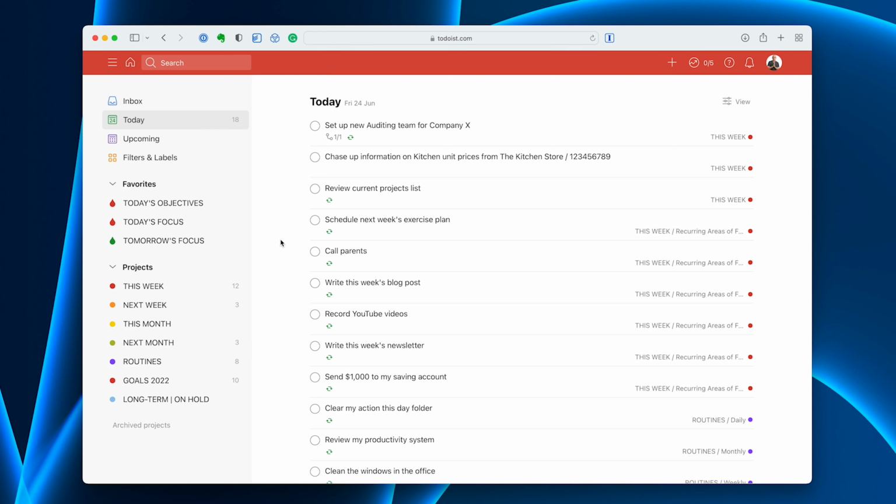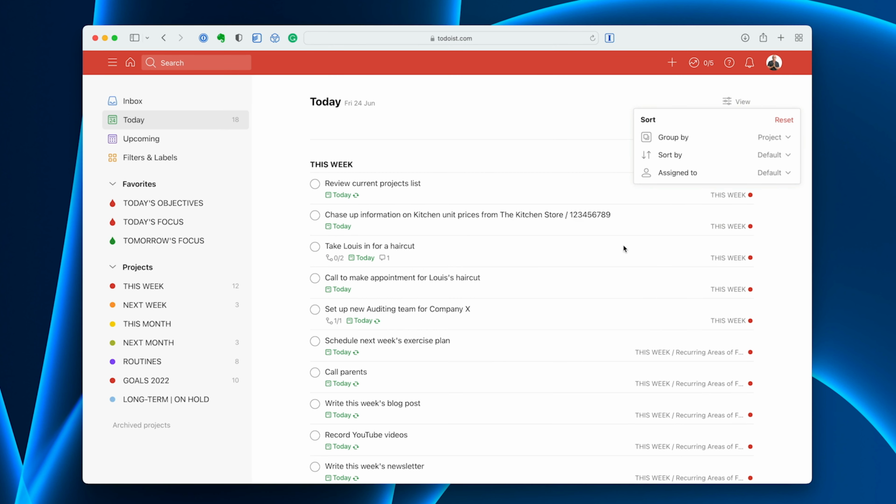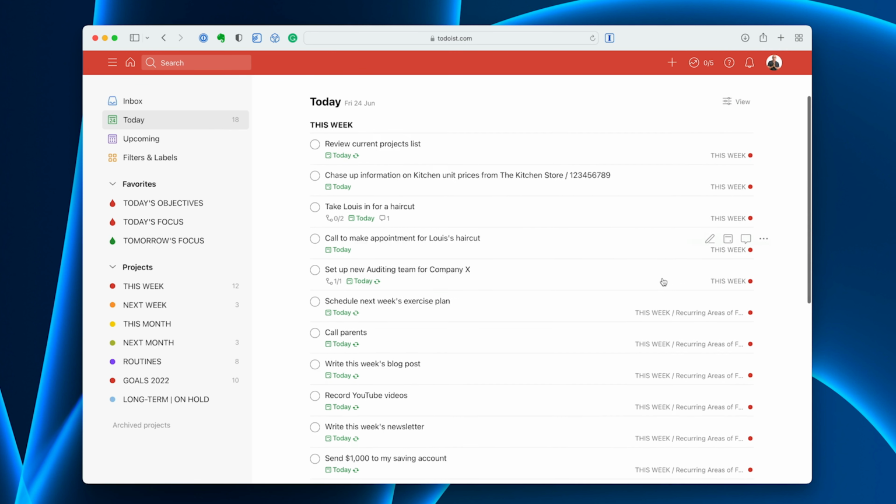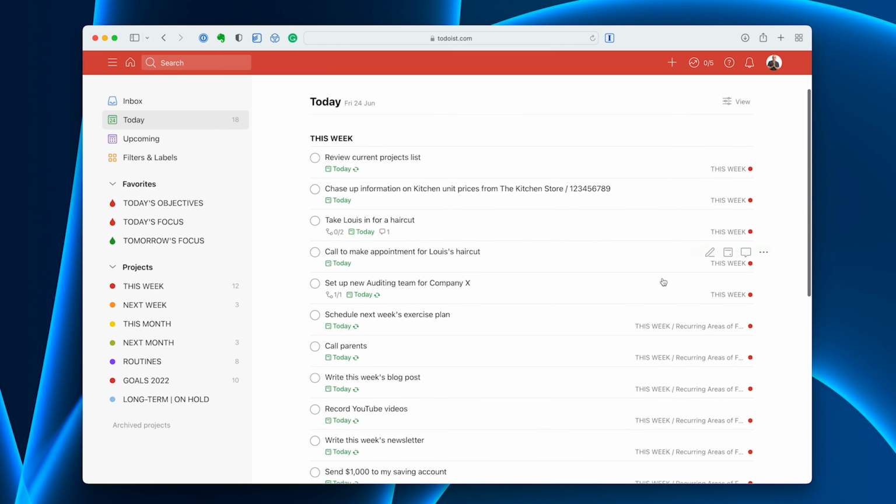Now, over the last year or so, Todoist have been doing some amazing things that can help us here. One of which is actually to use the view so we can turn this and group this by certain things. Now, at the moment, I have nothing set up here, so it's not really going to help. I could actually organize this by project, group by project, and it does a pretty good job, but it doesn't really organize things.